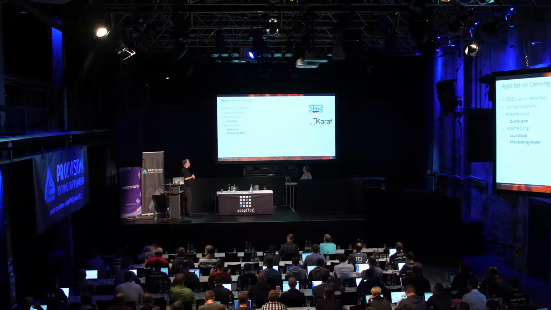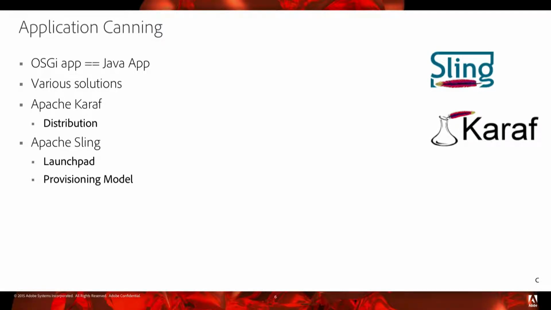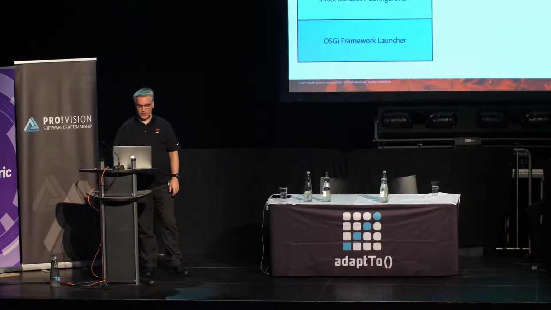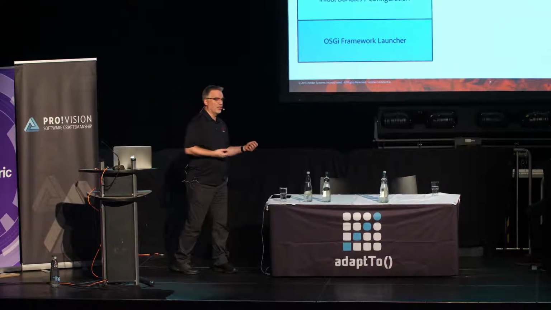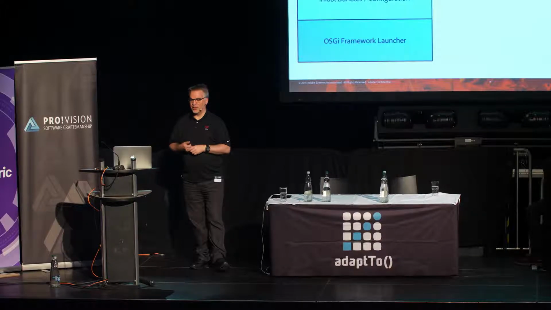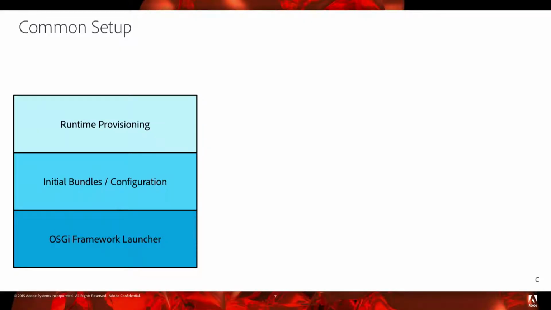And there are different ways of doing that and then getting an OSGi application running. One famous solution is the Apache Karaf runtime, which basically is a distribution with a lot of included features. You can add your own bundles to the Karaf setup, and you have your application running. Of course, this conference is about Sling and all the friends of Sling. And in Sling, we have something similar to Karaf, which is the Apache Sling Launchpad, together with the provisioning model. If you want to use that, you have something that is launching your OSGi framework, then installing all the bundles inside that framework, all the configurations, does all the setup, and then you have a running application.